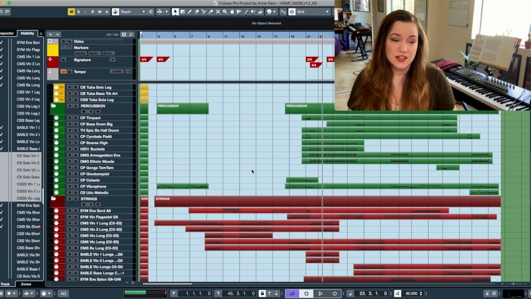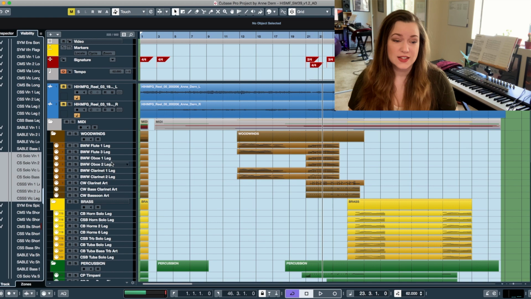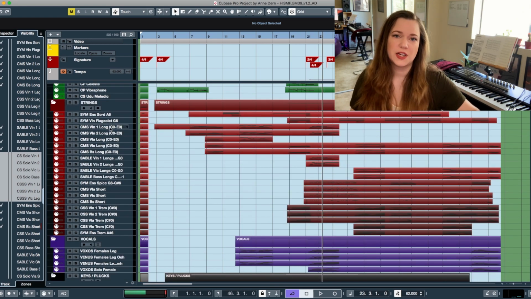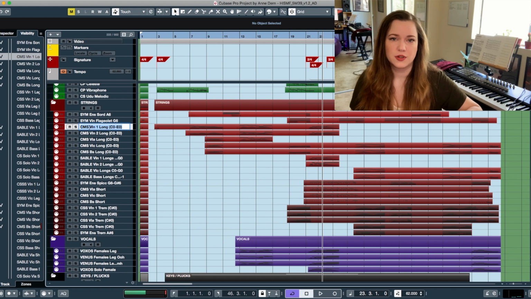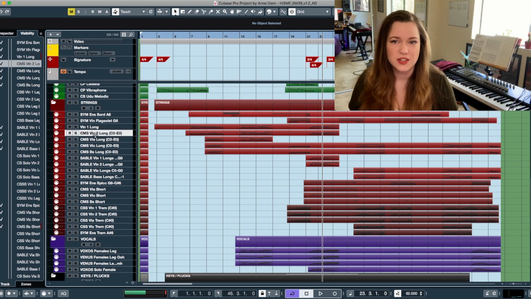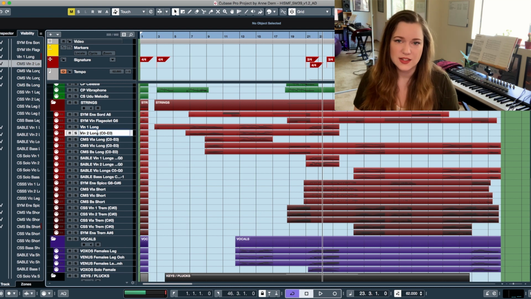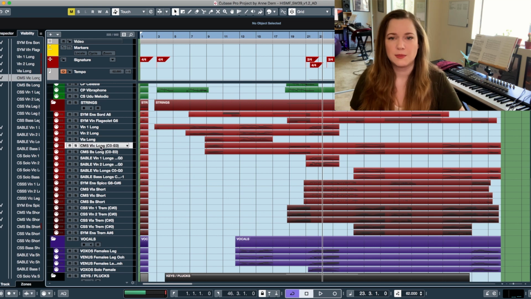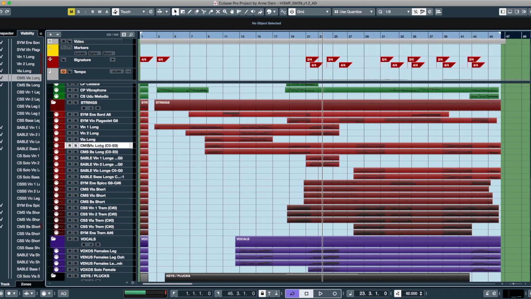Then if you haven't done this already, you should name all of your tracks. I usually simplify my track names because I often have stuff in my track names that are irrelevant for the orchestrators, like what the mod wheel does or what keyswitches I have activated for what articulation. They don't really need to know that in this case. So if something is really just a violin one legato, that's how I name that track. All the other information I put in the track name, I just take it out.